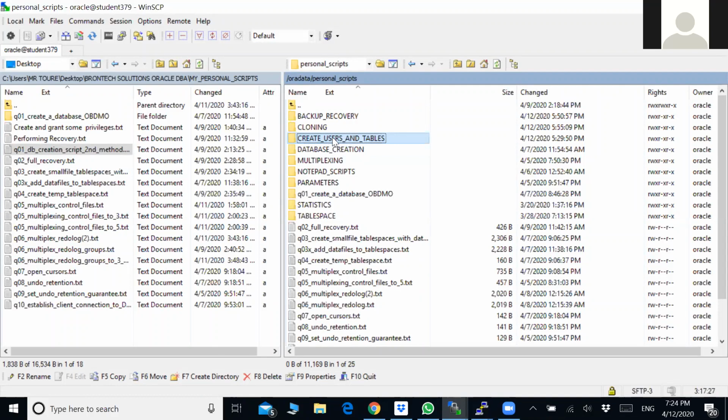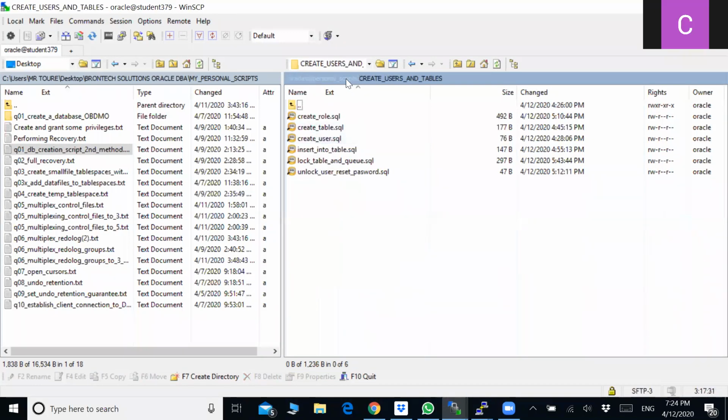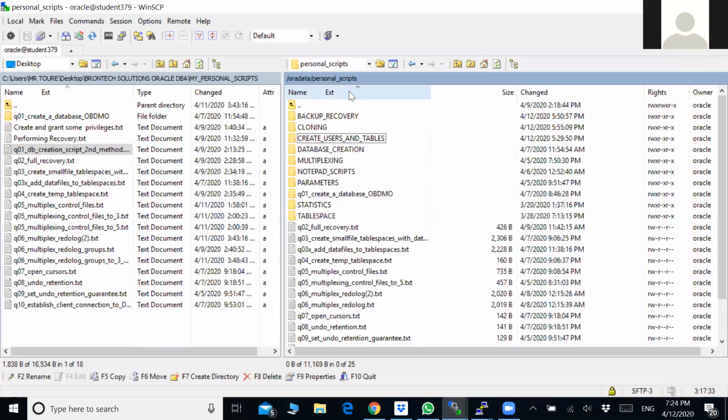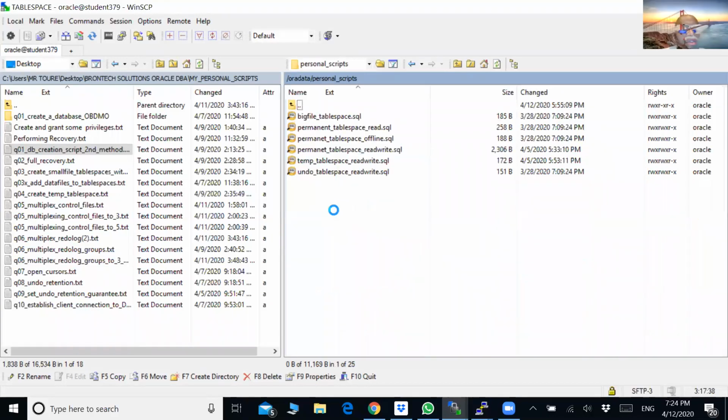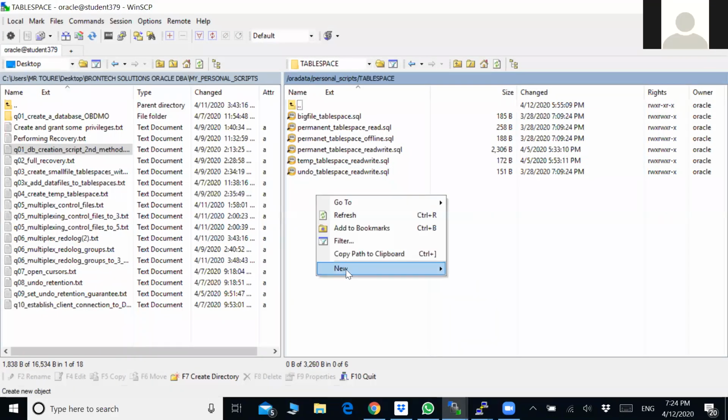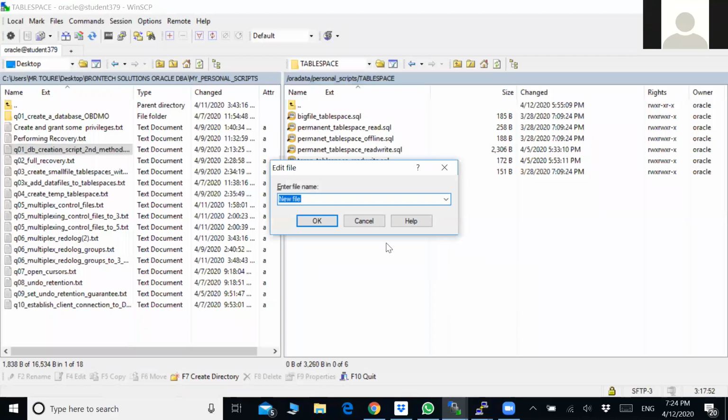Okay, right. Create user and tables. Mm-hmm. No, it should be in tablespace. I don't have tablespace, I think. I just saw tablespace. You have tablespace after statistics. Oh, right. I'm sorry, thank you. That would be nice to Abdul. He has been working hard. Yes, Jallo is nice to me. Okay, if you say so.